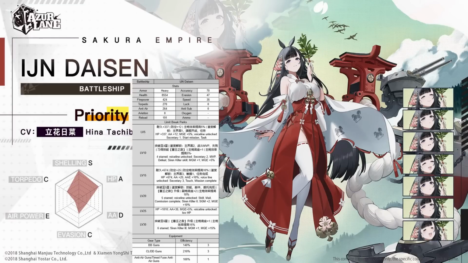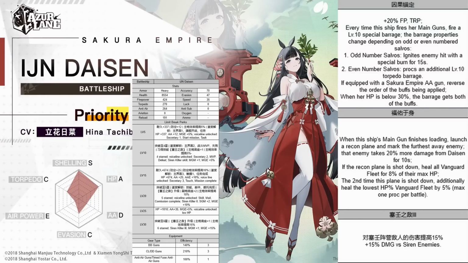She has higher reload and her main gun efficiency is a little bit higher, but Nagato's a pretty old ship, so having it be a little stronger than Nagato is probably fine, given that Nagato will probably have better skills given that she has a really good buff. But let's look at Daisen here. Skill number 1, she gets a 20% boost to her firepower and torpedo stat, which is interesting because she has some damage that scales off her torpedo stat with her barrage.